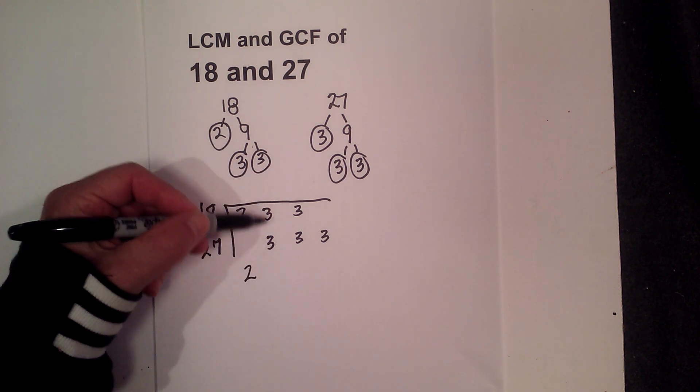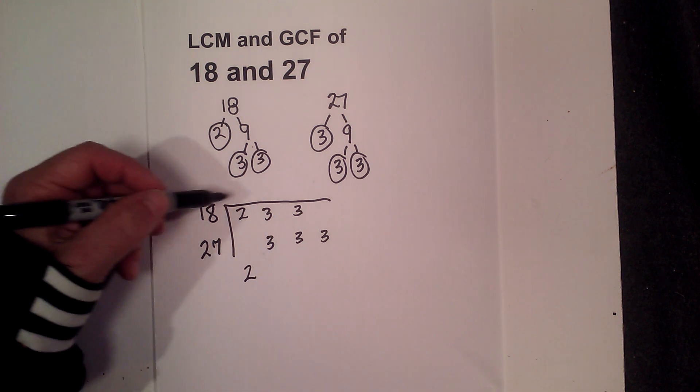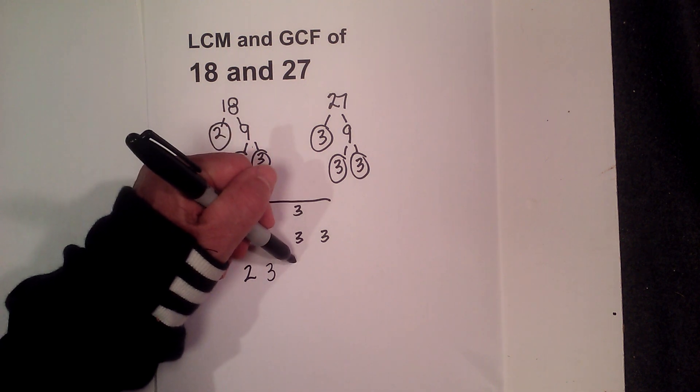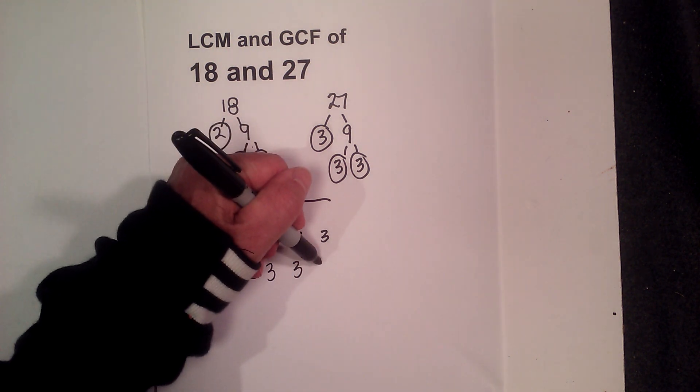Except if you have a pair, since we have a pair of numbers, you only bring down 1. So I have a pair of 3s, so I'll bring down 1, 3. A pair of 3s, bring down 1, 3, and then bring down the 3.